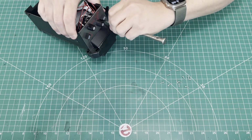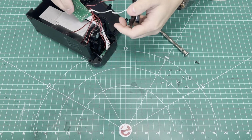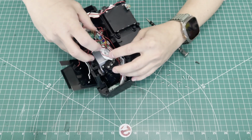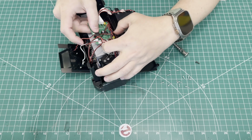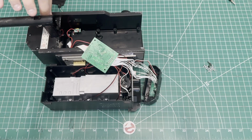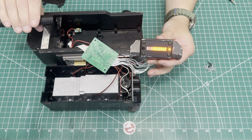There I am removing the front Allen screws from the front plate. That slides up afterwards and releases some tension on the cables. You can set that front plate off to the side and take a look at what you're working with here. You're just going to need to disconnect this front ribbon cable. You want to be a little careful with it, as it is not going to be as flexible as mine is here. I went ahead and pulled the individual strands apart, which gives you a little bit more flexibility.